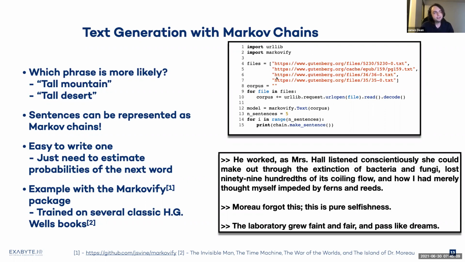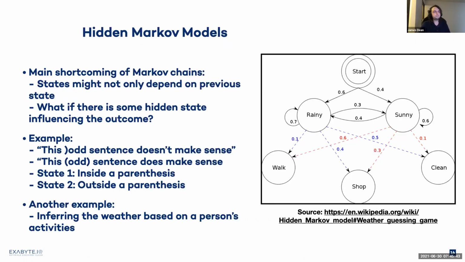Which is over here. And just to show off Markov chains for text generation, I went to Project Gutenberg, which is a free online library of public domain works. I've taken a few classic sci-fi works of H.G. Wells, run them through a Markov chain, and generated this text out here. At first glance, they do look like they could be reasonable sentences. Usually long sentences with these things don't look as good. Short-term, they look a little bit better. So this is an example of showing off Markov chains and how they work.